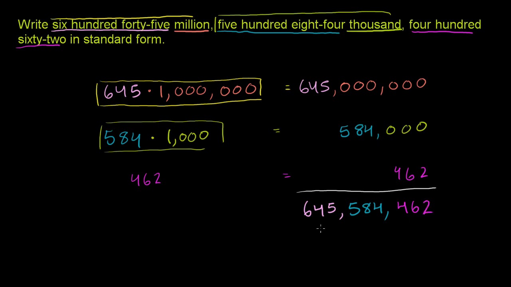I said it will become second nature to you. The easiest way to think about that is millions have six zeros behind them, thousands have three zeros, and regular numbers have no zeros behind them.